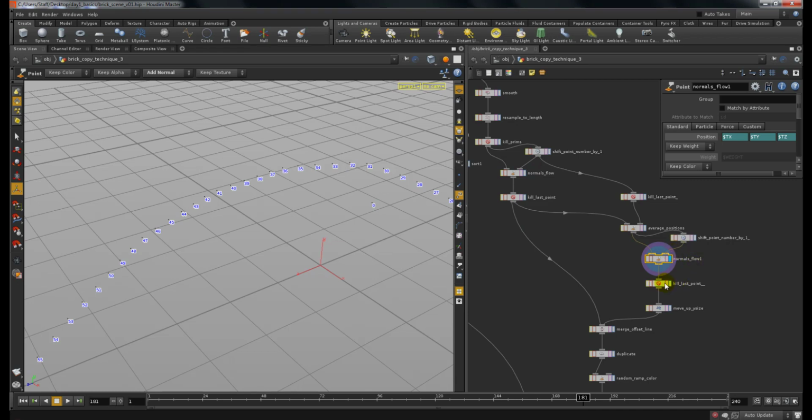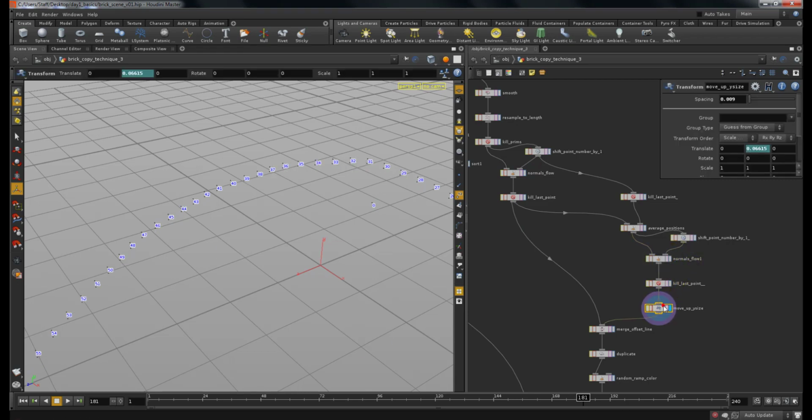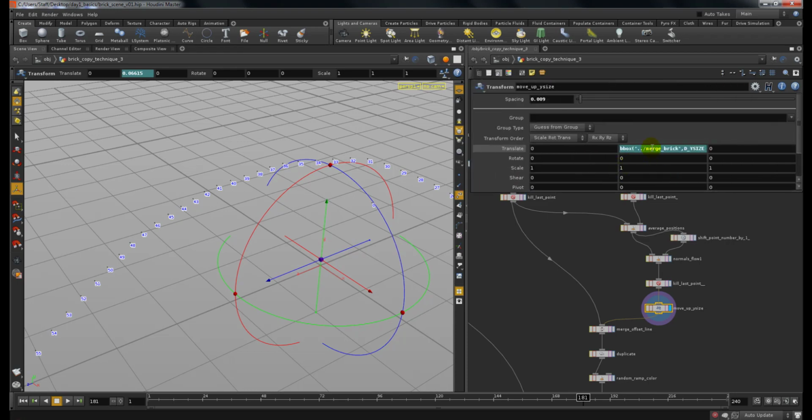All right, I'm going to move it up in y. How much should I move it up in y? The size of the brick. Awesome. Yes, the size of the brick. So we need the bounding box of y. We already know how to get the bounding box of z, so we just do the same thing for the bounding box of y.